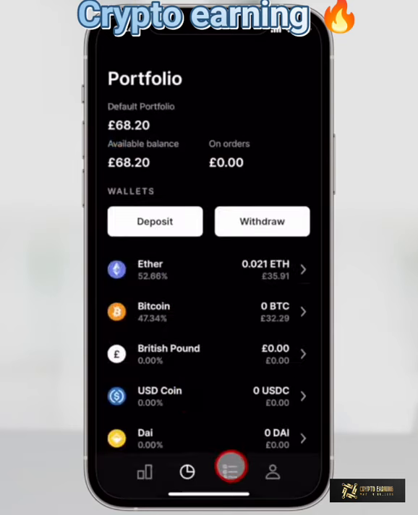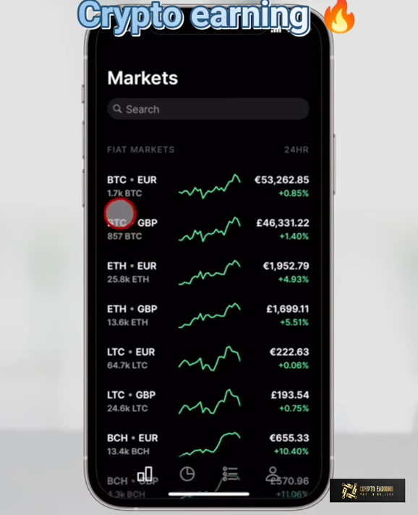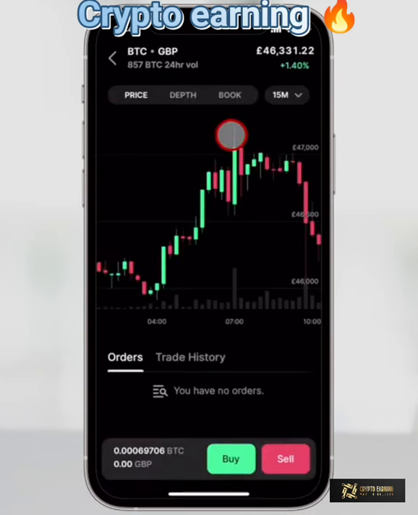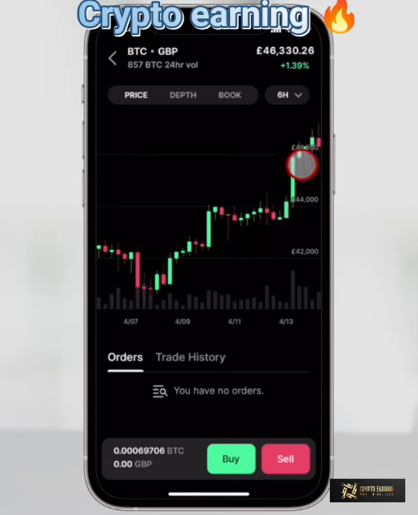To trade on Coinbase Pro, simply come to the Markets tab and search for a market that you want to trade. I'm going to trade some Bitcoin against pound sterling, so click on this one and you'll be able to go through to the trading screen, see the current chart for the currency pair that you're trading. This is the current price of Bitcoin. Now this is valued in pound sterling for me because I have pound sterling on account, and then the change. We can actually come down, see the chart and see what it's doing on the day, or you can change that to actually, let's say a 6-hour chart like this, and we can see the chart of Bitcoin.